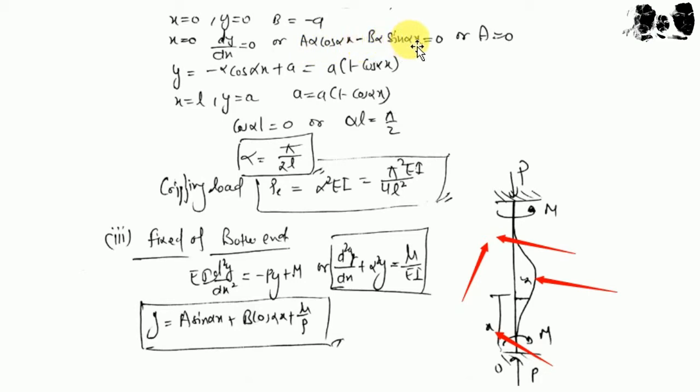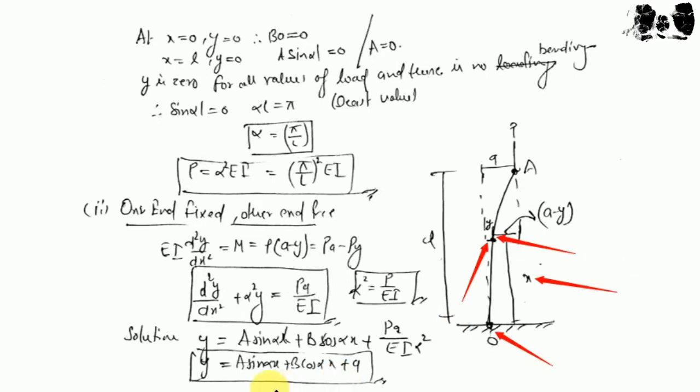a alpha cos alpha x minus b alpha sin alpha x is equal to 0, and we put the value of x equal to 0 in here. By putting x equal to 0, sin 0 is 0, so this part becomes 0. What we are left with is this part, a alpha cos alpha x, and x is already 0, so cos 0 is equal to 1, then what remains is a, and then a becomes 0 here. Now we put both conditions, a is equal to 0 and b is equal to minus a, in this equation.